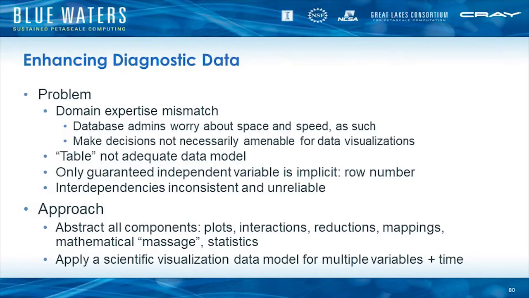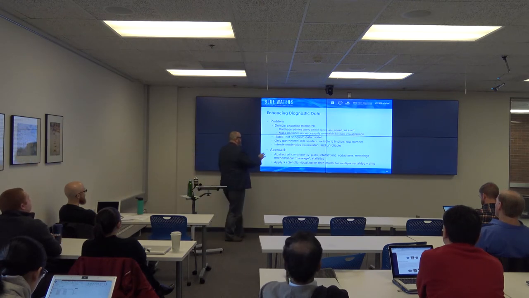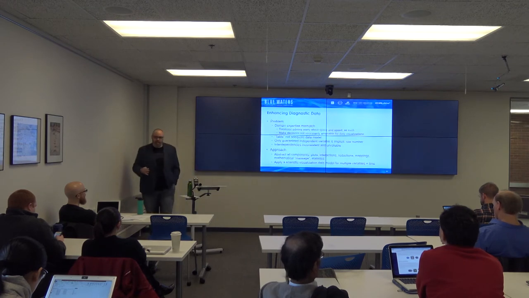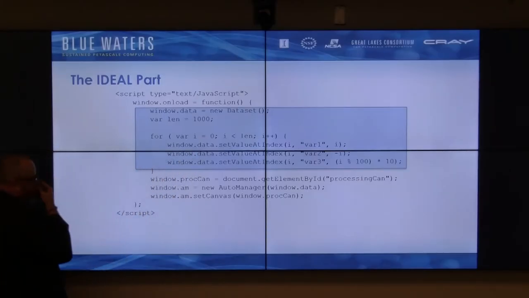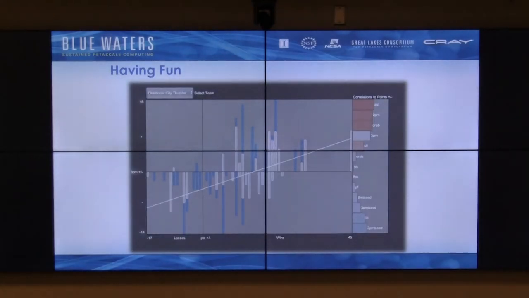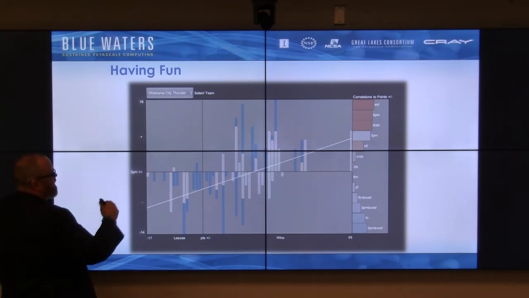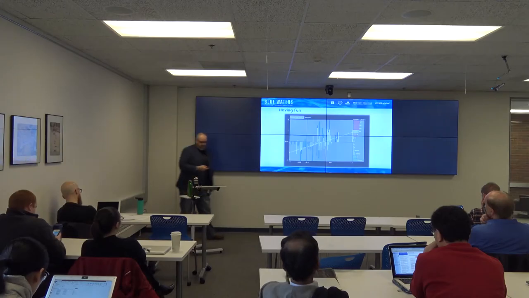We also want to enhance the diagnostic data. The basic idea is that a SQL table is not a good enough data model — what happens if you apply a scientific visualization data model to that kind of data? We implemented a data model that lets you set a value at an index, call it a variable, and then generate separate plots automatically. We have statistics built into the data model. We created one for NBA box score data with linear regression lines showing correlations taken care of in the data model. Dashboarding is also automatic — we wrote a manager where you click and drag in a window and it draws the plot; you specify which plots you want, and if you make a selection in one plot it carries through all the rest.